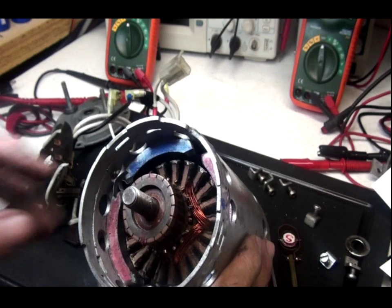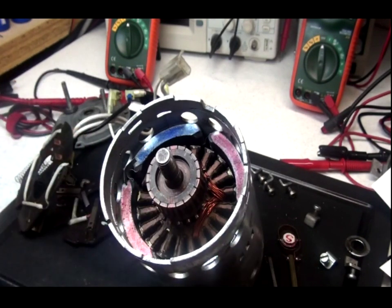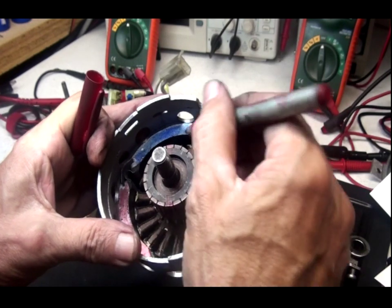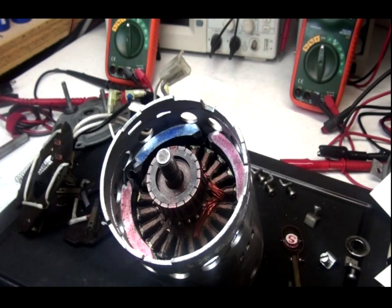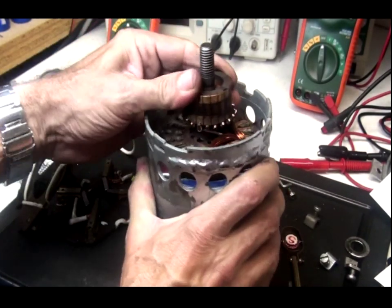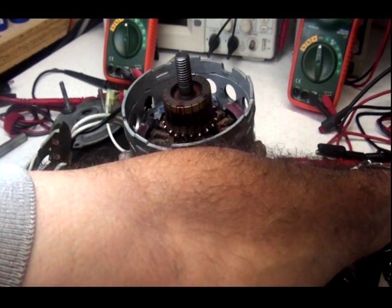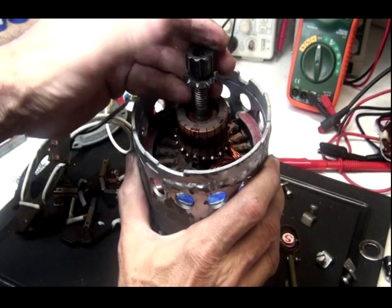I want you to observe something here. I have marked this brush right here, this one right here, and I'll be putting some more red on it — also this one, apart at 180 degrees. That is the hooking brush for the pairs, and this is the hooking shaft end, where I put the sprocket that is going to have the gear on.